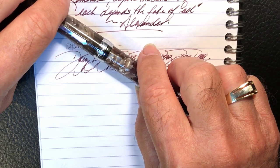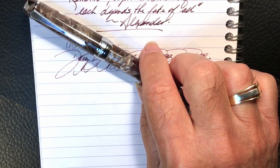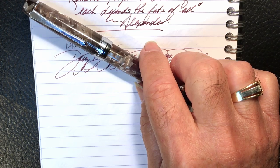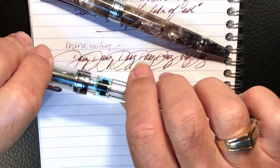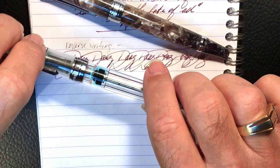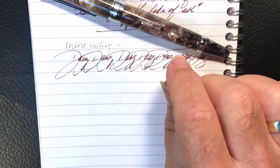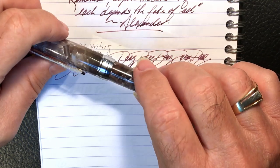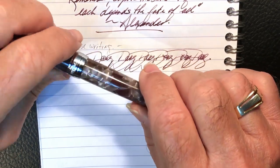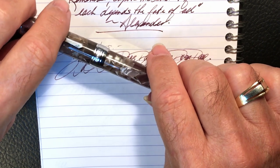Void the warranty, you say. Well, there might be no warranty on this pen, but I know from personal experience that if you buy from the official store on Etsy, Biney will take care of your issues for you. I broke the barrel on this clear glass 456, and Biney sold me a new barrel for $8 US and combined the shipping with another order that I had. So I basically got it for $8 free shipping. That's pretty good customer service, I'd say. The clip is great, the finish is great, the balance is great, the weight is great, the overall fit and finish and polish of this pen is great. If the parts wear out, you buy an $8 bag of parts, the case is solid.